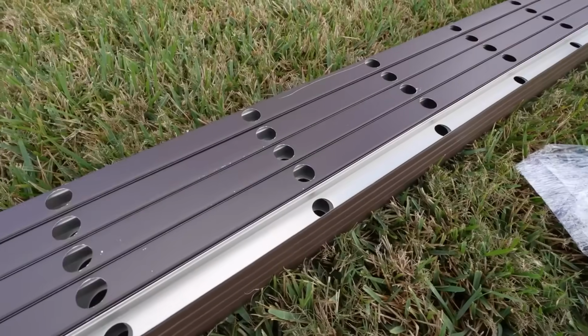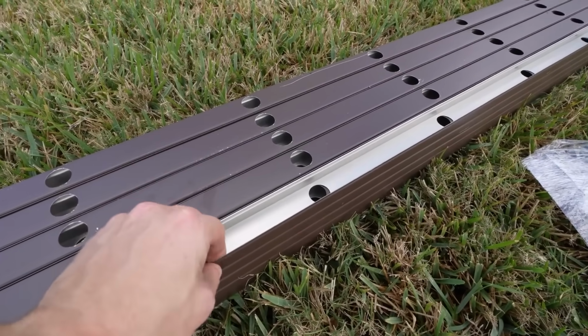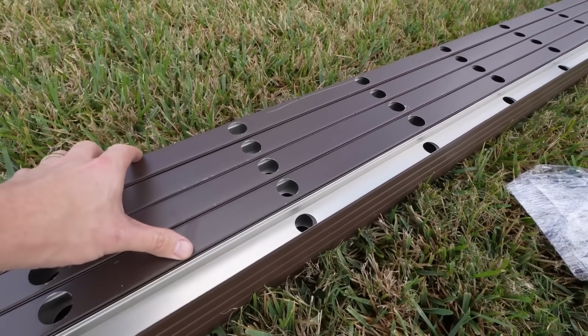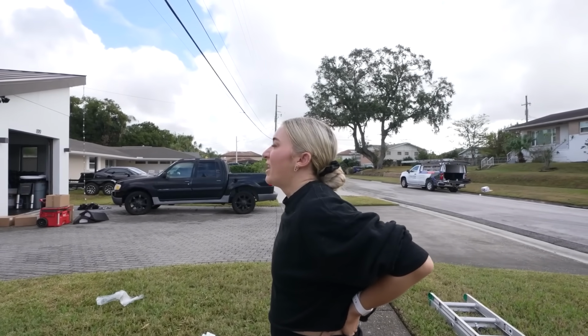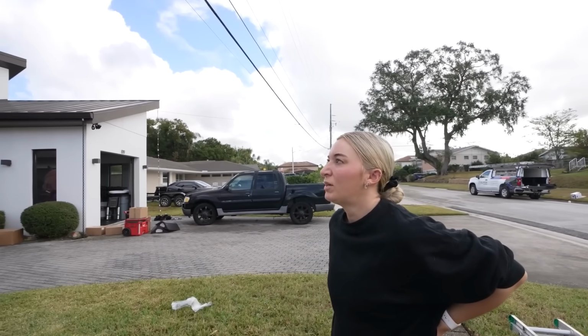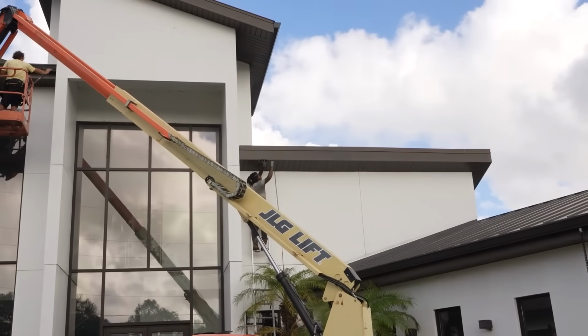Here we go. This is the track that they go in. So it's like an aluminum soffit track that's color matched to your house, and they just slot in there so it all looks flush. It all looks perfect. It's not like you hung up some lights along the side of your house. It looks like it's built into it. I was imagining they took the big lights up there and just staple gunned them along. Now that's gonna look so good.